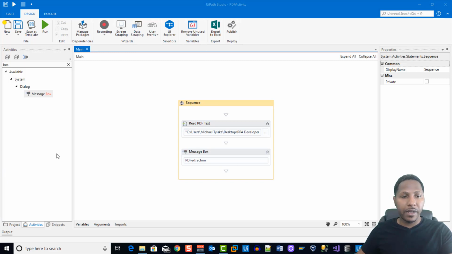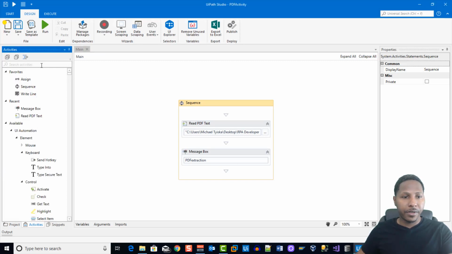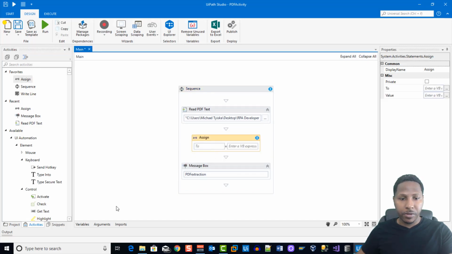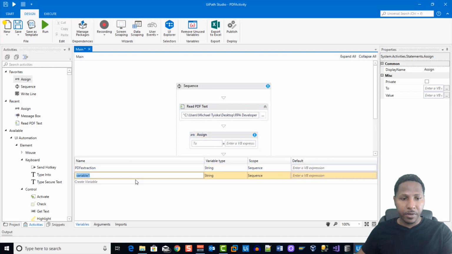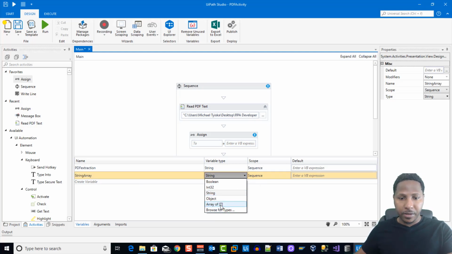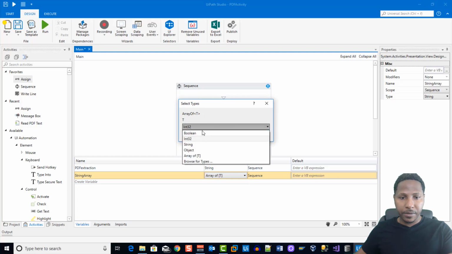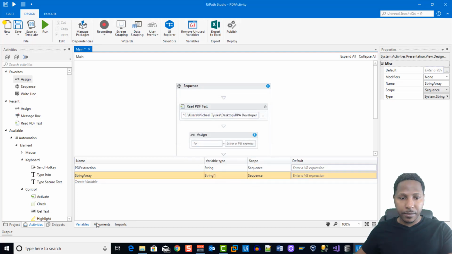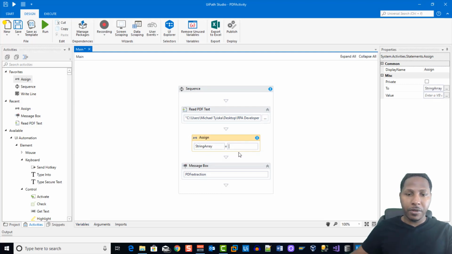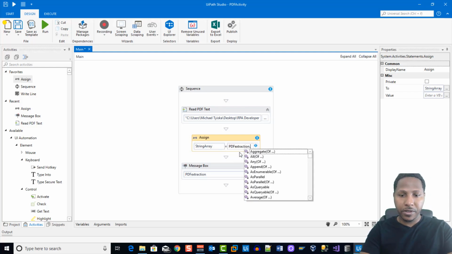Okay, so now that we have that, let's split this. So let's grab an assign, and then we're going to create a variable we call string array, and as the name indicates, it will be an array of strings. Then here we're going to use this PDF. We're going to say dot, it should be toString, but if it's not, let's say split.